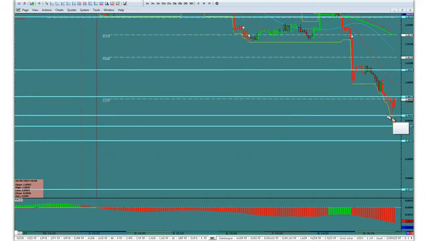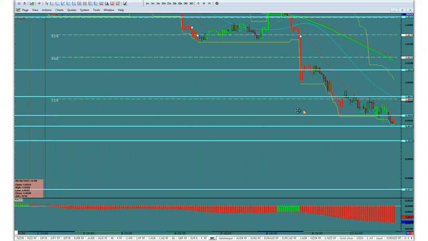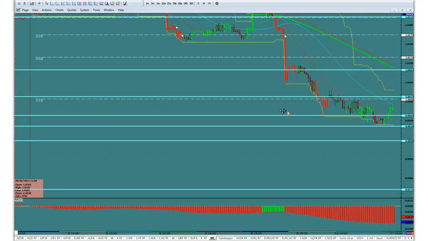Where are we going to go now? Down to this target. They went exactly to the pip and pulled right back up. Now, remember, we've already discussed, we won't trade in here unless we get this target taken out, which they took out here. So from here, my next target is here. I will now trade this. I couldn't trade it before, but because they took it out and pulled back up, I now have 60 pips in there. So when I get the opportunity to trade that, I would trade it. And where do they go? Right down to the line. Pull back up.